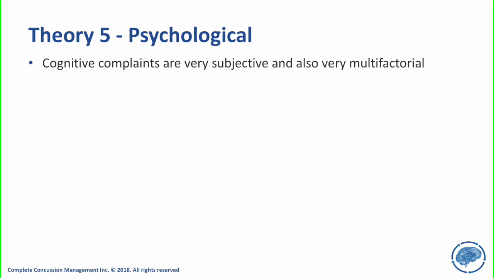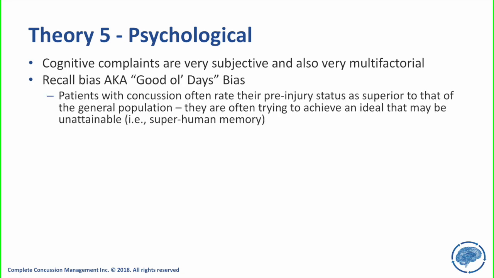Cognitive complaints are also very subjective. So there's a thing called the good old days bias. I just did a post on this on my Instagram, I believe yesterday. The good old days bias is that patients with concussions will often rate their pre-injury status as being superior to that of people in the general population.